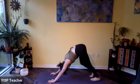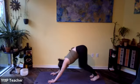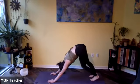Just find a little movement, a little length in the backs of your legs, length out of your spine before we start to clean it up. So feel your way through it. Take a breath or two to really find what spaces you're working into today.